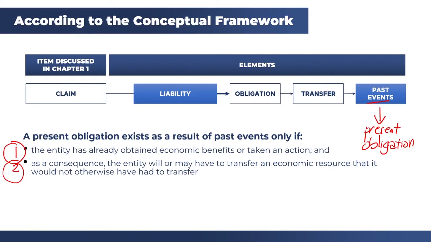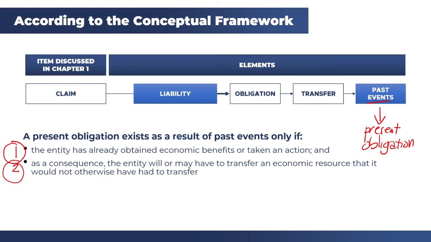So the most practical example I can think of here is when you obtain services from a supplier and you have not paid yet. The past event is the action by the supplier, for example, delivery of the goods you ordered, since you already benefited from the action. You now have the obligation to pay them in the future. So this pretty much covers the definition of a liability according to the conceptual framework.